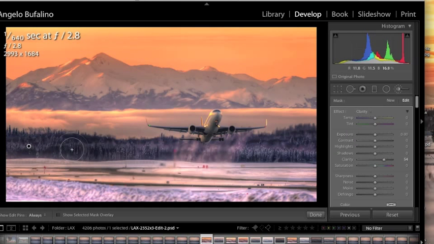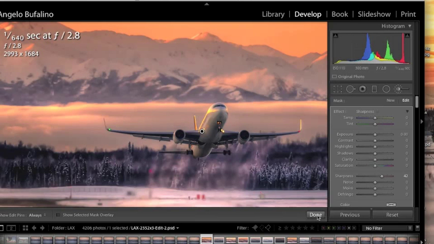Drop it right here in the trees, but I think it just looks better. Get down here, put some clarity there. I'll put some clarity on the actual taxiway and the runway. I think it just makes everything look better. So wherever you see something that's dark, let's throw a little bit of clarity in there. That's it.